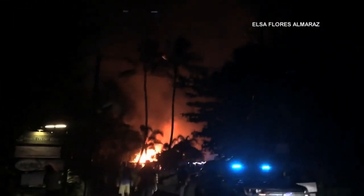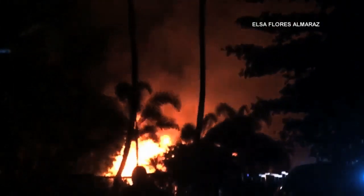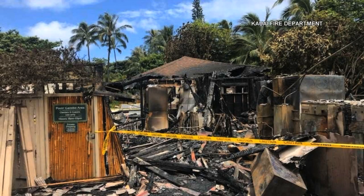Fire crews say the fire was under control around 9:30 last night and completely extinguished at 11 this morning. The cause of the fire is still under investigation. It's a resilient community — it's weathered a lot. It's hard to take another hit, but we'll get through it. Nikki Schoenfeld, KHON2 News.